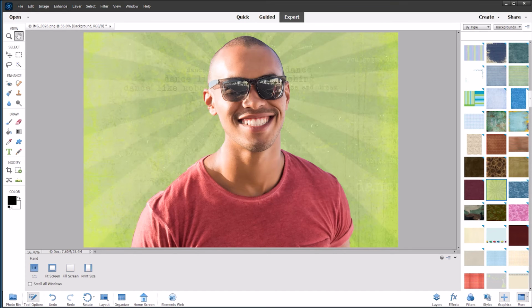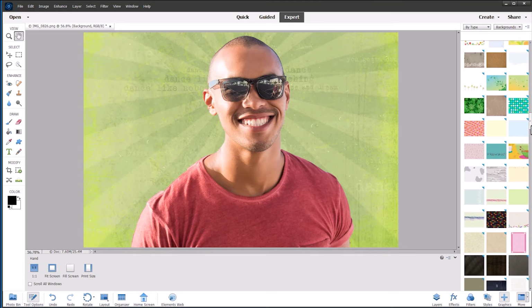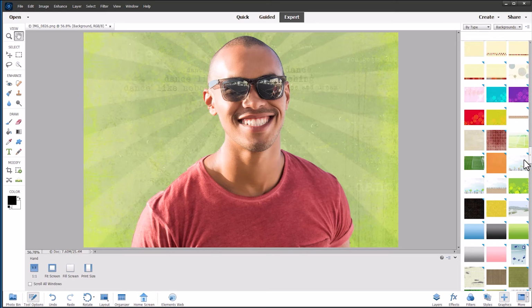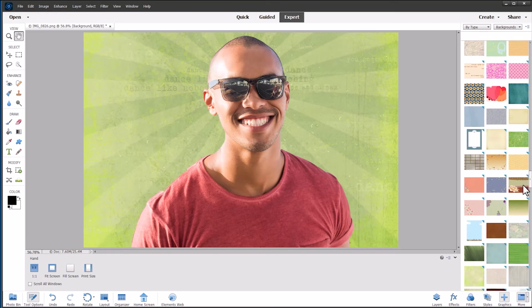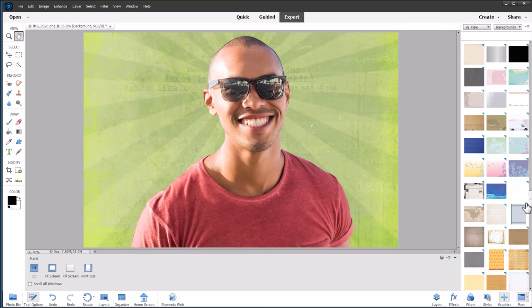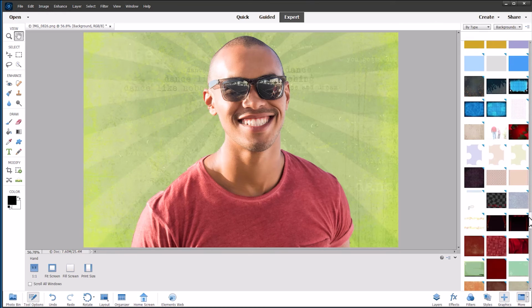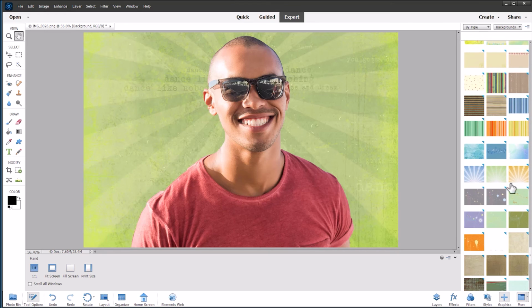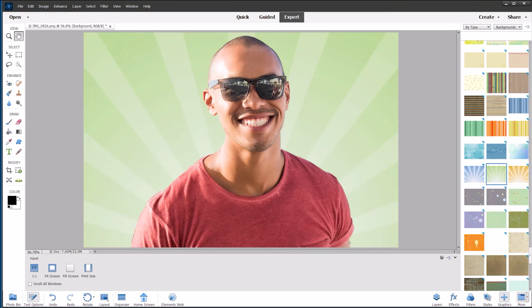I quite like that one, although it seems to have some kind of text behind it. I think there's a better one further down, which I've used previously. Just looking for it. It's a similar green colour. So many choices here, it's unbelievable. And this is the one. Yeah, I like that one, so we'll stick with that.